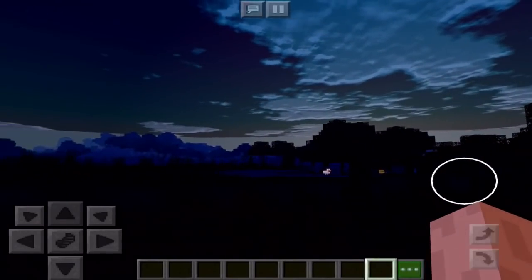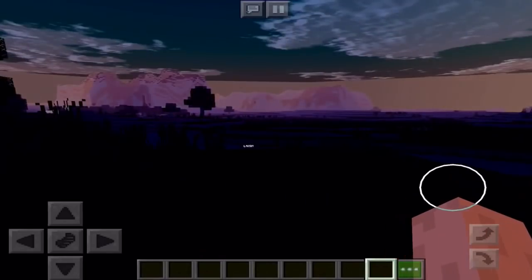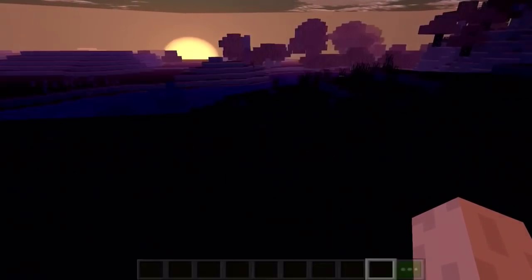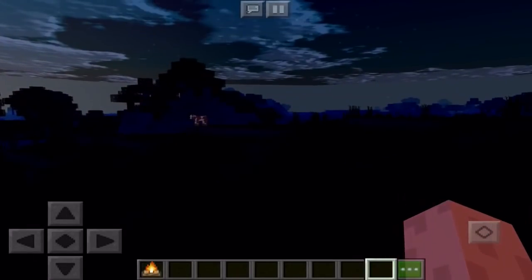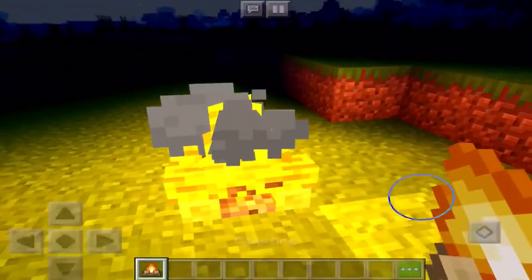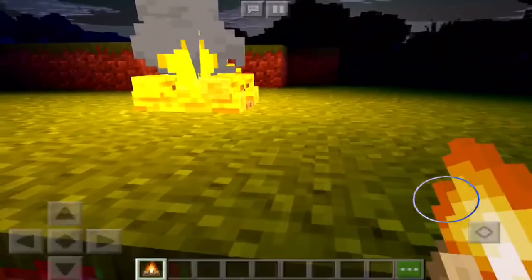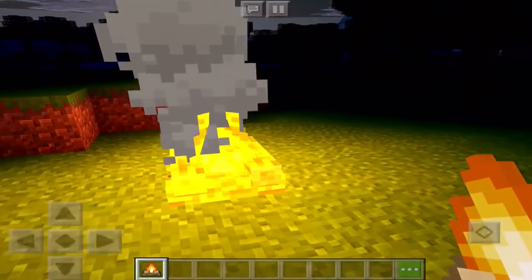unfortunately, which does suck. And now we are moving into nighttime, which is actually very good, because now I can whip out a few torches and check out the lighting in this shader. Now we'll go for the campfire. Our torches are being replaced by the campfire, because look at that glow to the campfire though. Jesus, it's like the wood's all gold.